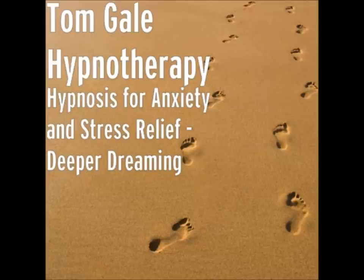Just breathing slowly and steadily and evenly. And as you breathe out each time, you can allow your whole body to relax more and more. Now, while you're relaxing there in the chair or the bed, you can just be aware of your body and maybe sensing the weight of your head. And you know, that weight might seem to just gently increase as you allow yourself to relax more and more.